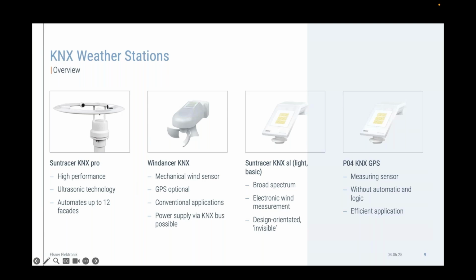So you have uplifting winds. Those are winds that go pretty much straight up to the facades. You especially have those in cities where many buildings are neighboring each other, and there are some corridors between the buildings. In those corridors, some winds can be created, or they can exist, that are called uplifting winds. Mechanical wind measurement is very good to detect wind that is blowing straight towards the sensor. But if the wind is coming from below, the mechanical wind measurement will have issues to detect this properly.